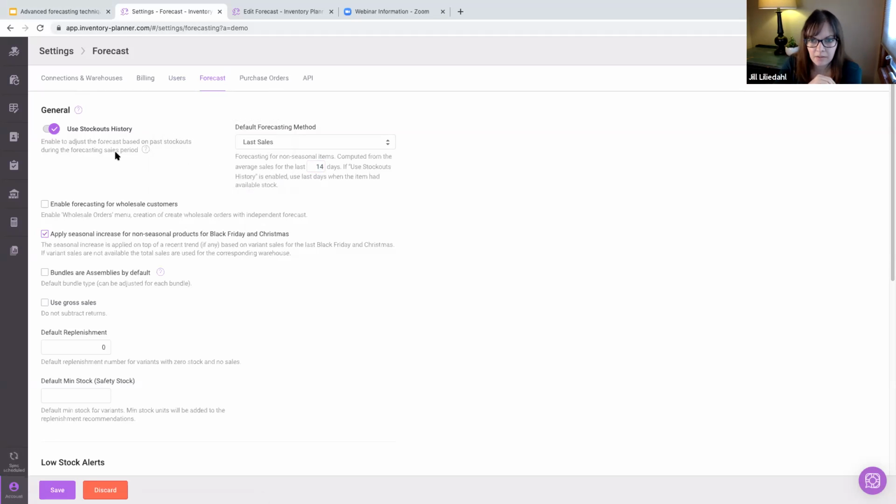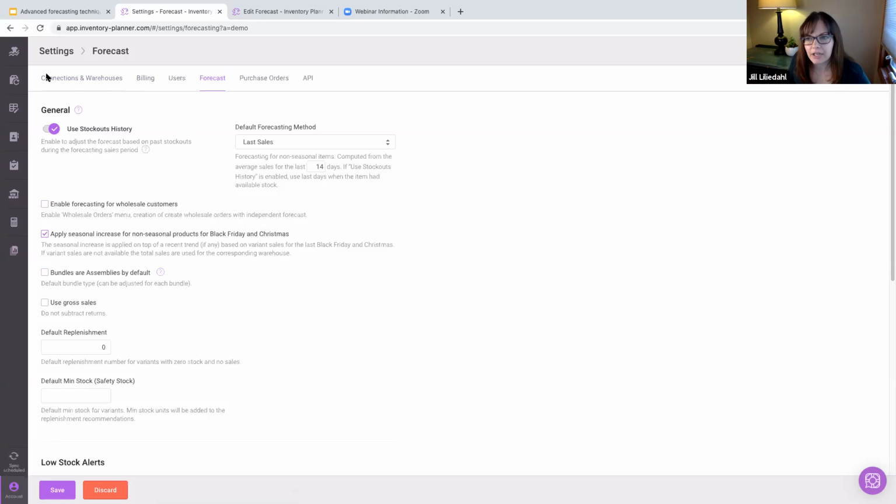Another key piece of information is that Inventory Planner on your first sync does bring in your sales history and your product information. We don't have a way of getting your stockout history as of that initial sync with your platform, but we do accumulate that over time. So this stockout history will apply as of your account creation date or the date you're connecting a particular platform. So be aware of that. If you do have your stockout history available in another system, you can import it to Inventory Planner. That'll help with your forecasting accuracy.